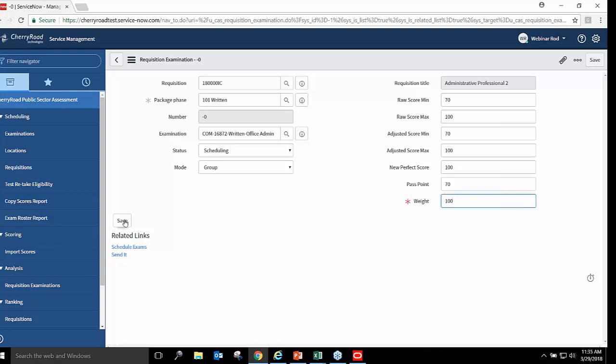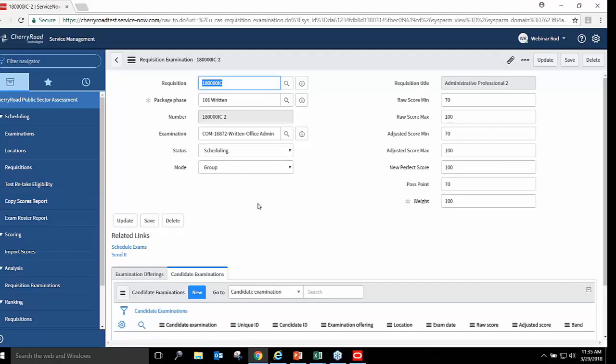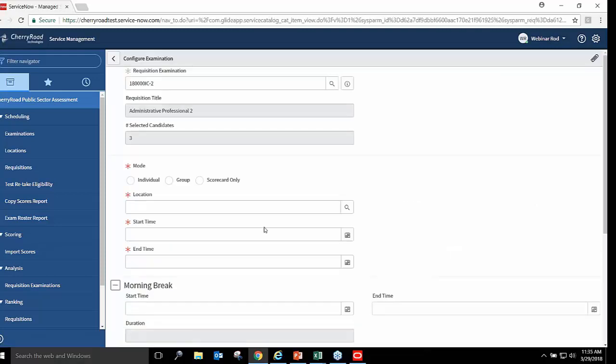And of course, as we've heard several times, anytime we make a change on the rec exam, or even a new one, there has to be a save. And like we showed in the PowerPoint, we'll click on Schedule Exams, but we're not going to put any type of individual or group information in.